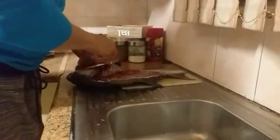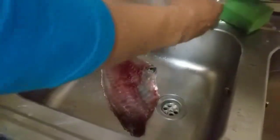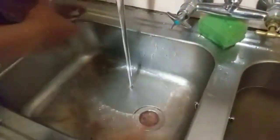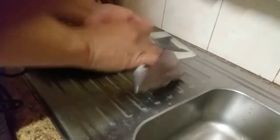Here we go. One side done. So that's my one fillet done. This is the fillet. So yes, this is the fillet. The one side of the fillet, this is the fillet that we're going to put in the oven. As I said, Galjoen is not a nice fish when frying in the pan. Rather put it in the oven or put it on the coals. Alright, we'll get back to you a bit later when we prepare the rest of the ingredients.